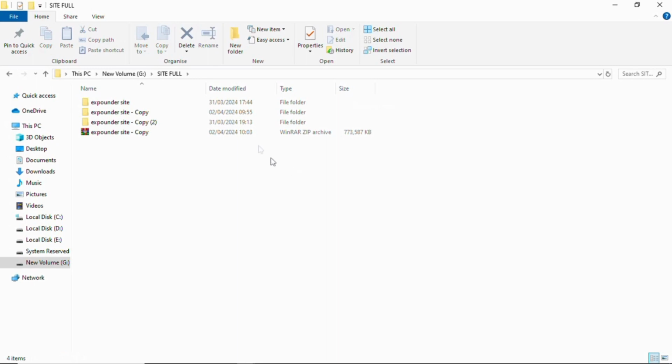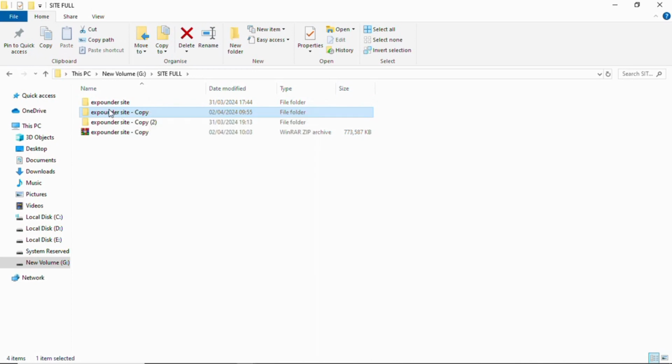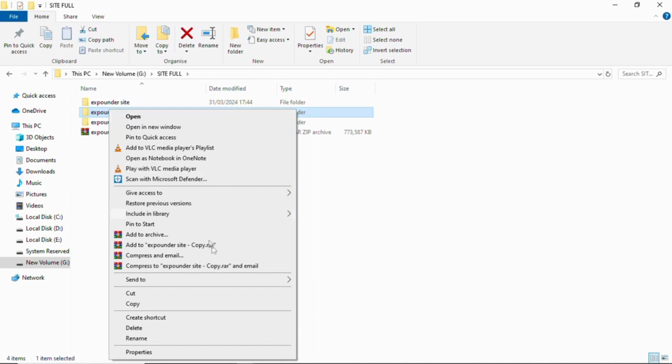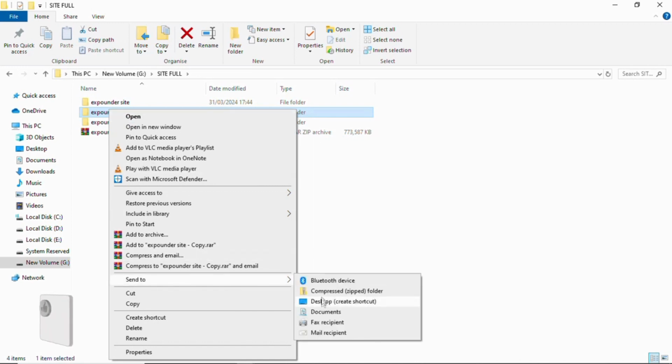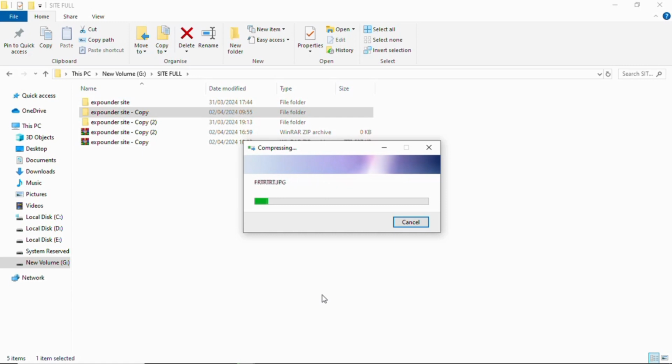So you'll need to put your programmed files into a zip folder. So right click on that folder and click on send to. Then select the option of the compressed zip folder. And after you do that, you can see it automatically starts to compress the folder and put all the files into one zipped folder. This will make the uploading process more easy. You need to wait until the compression process is over.